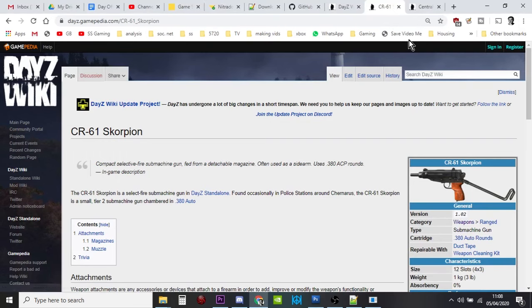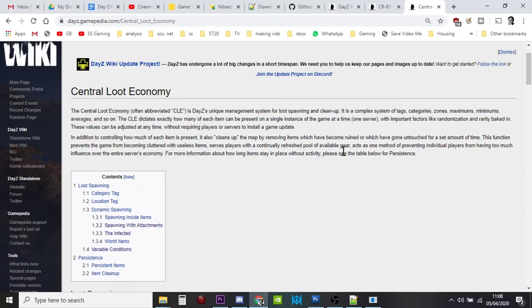Also, you really want to look at this article about the central loot economy. The more you know about the way DayZ handles loot and zombies and animals, the more things will make sense when you're playing around with the files. The central loot economy is the method that DayZ uses to control what's on the map.